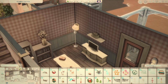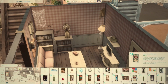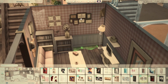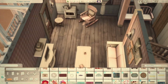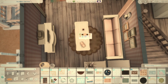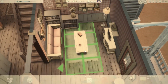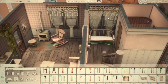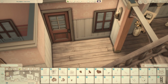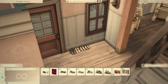And these wall art pieces too. I was just taking the opportunity to use anything that I don't normally use. And those are two things I'm pretty sure I've never used before at all. And surprisingly it works in here. I wanted to try to go for a candy rug and I was like, Megan, I think you're pushing it now. Settle down. You pulled out the wall art that you never use. You don't need to go overboard with the rug. So I just used the base game one.